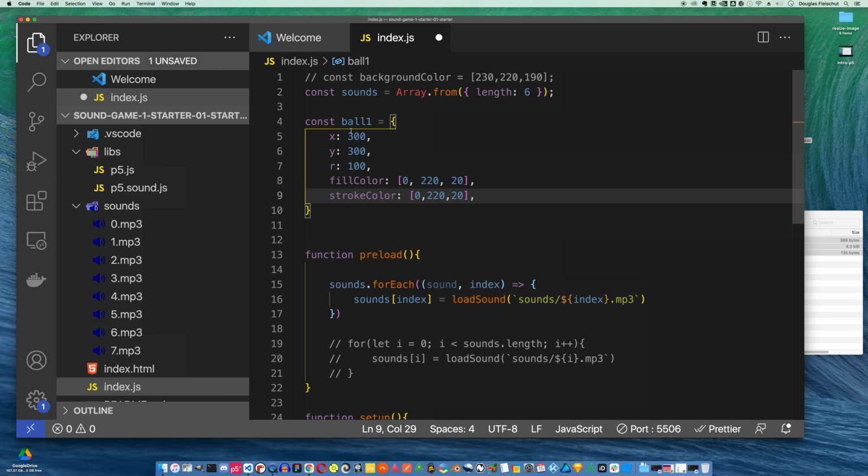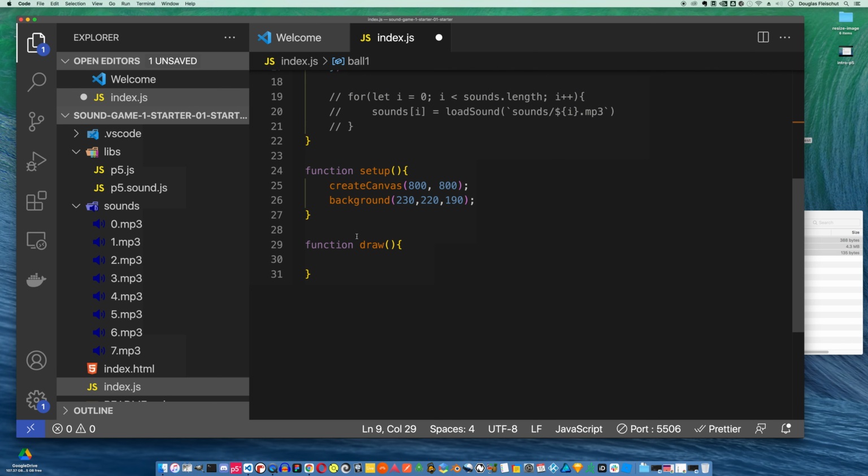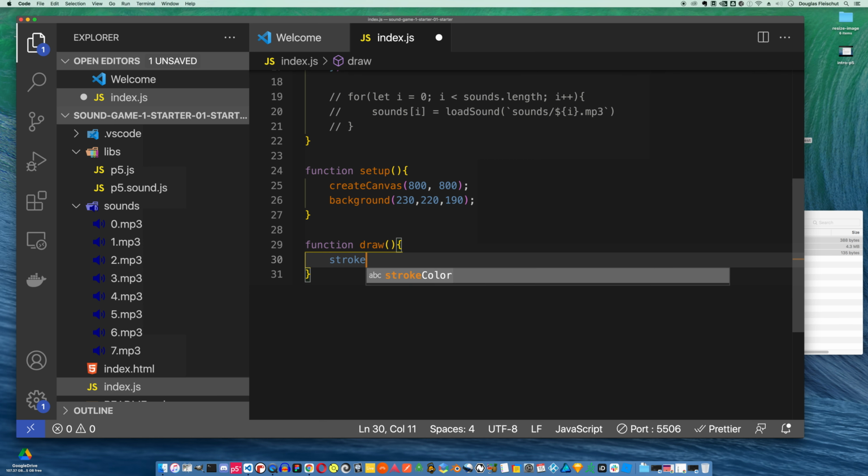So one way we can do that is to just replicate what I had before. I shouldn't have deleted that so fast. I'm going to say stroke is going to be ball1.stroke color.